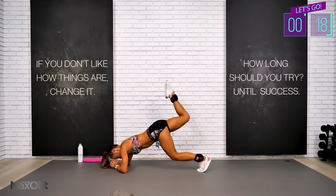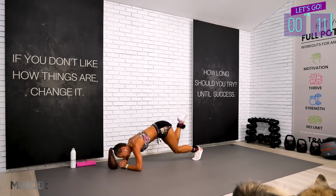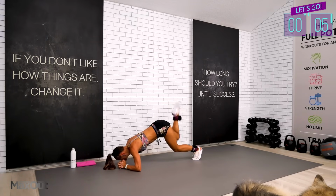Keep pushing. We have only a few seconds left. Don't give up. My back on fire from the bottom. All right, watch the shoulders, guys. Kick it up. Kick it up high. Kick it up high. Commit to the good quality donkey.